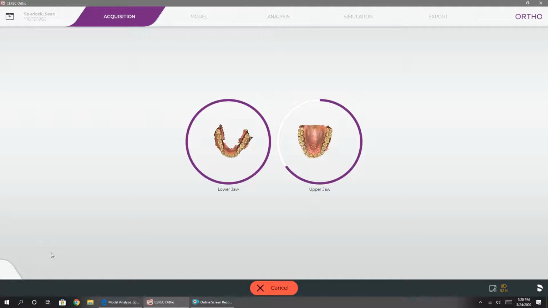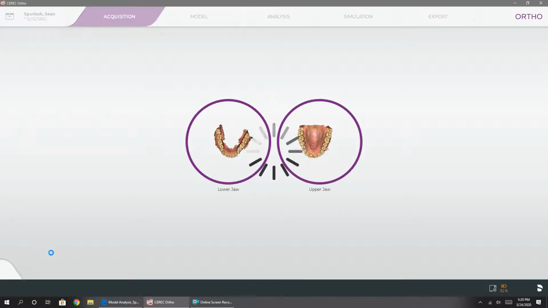Another nice feature, so with Primescan, everything is a touchscreen interface. The machine itself is fully encrypted, OSHA and HIPAA compliant as far as the guidelines that we need to follow for a medical grade device. Top to bottom can be sterilized. As I mentioned before, we do have the disposable tips available now as well. And you also have a super powerful computer inside, 32 gigs of RAM, over 2 terabytes of storage to process and store this data as well. So a very powerful machine backing this up.